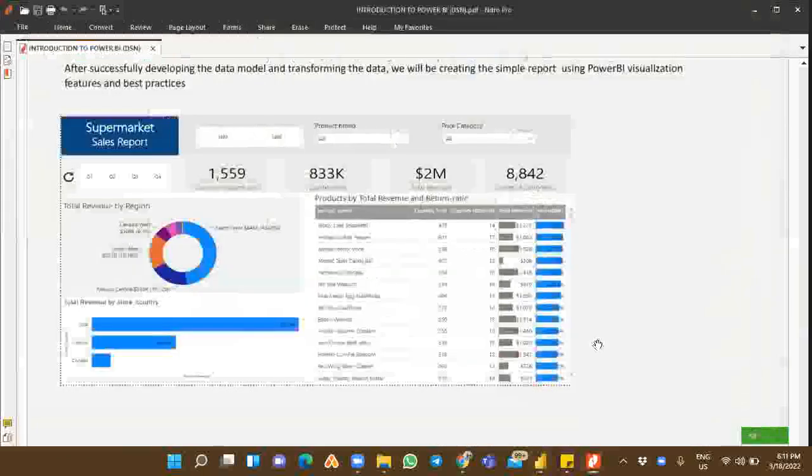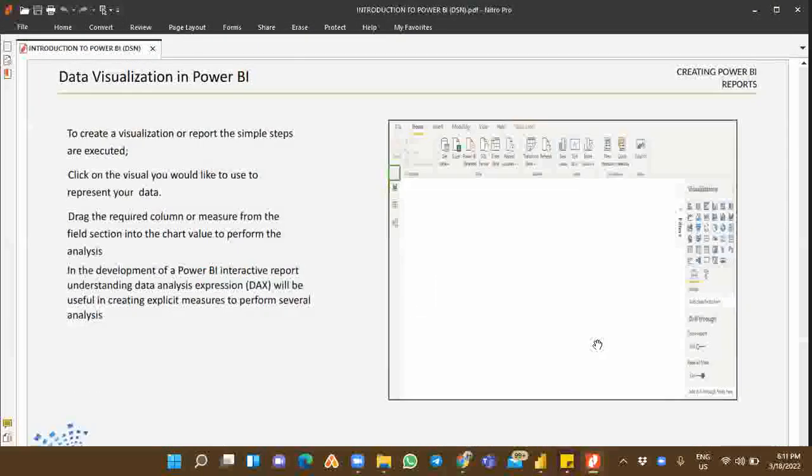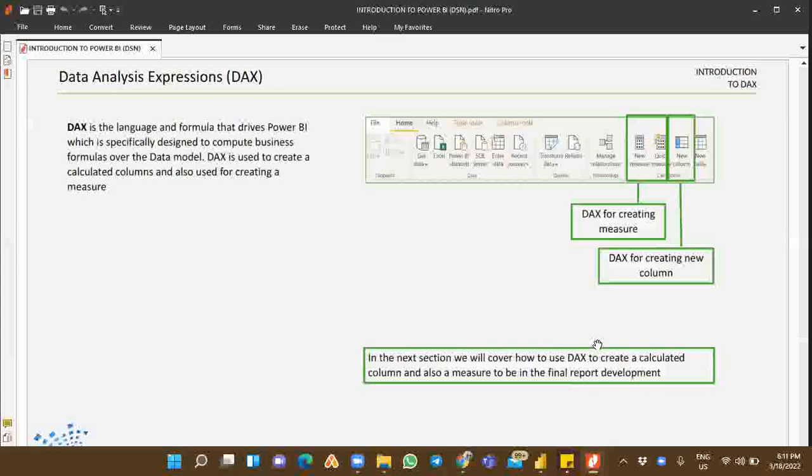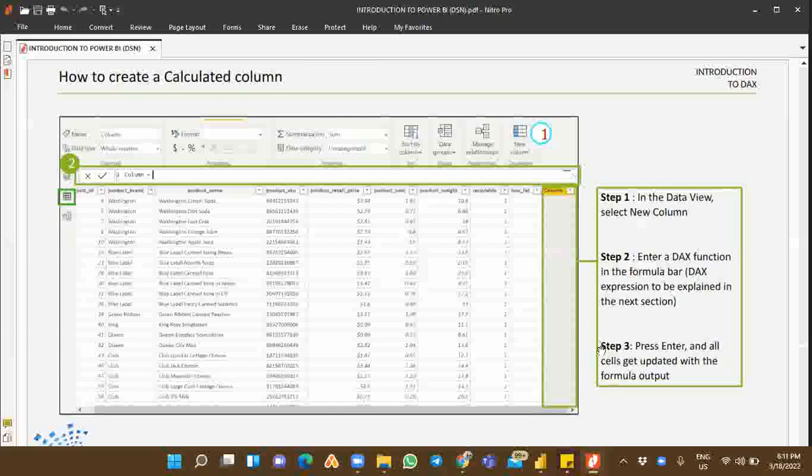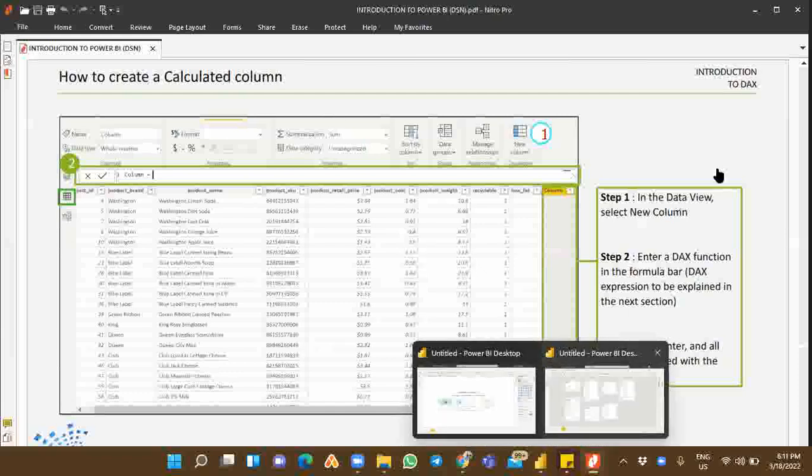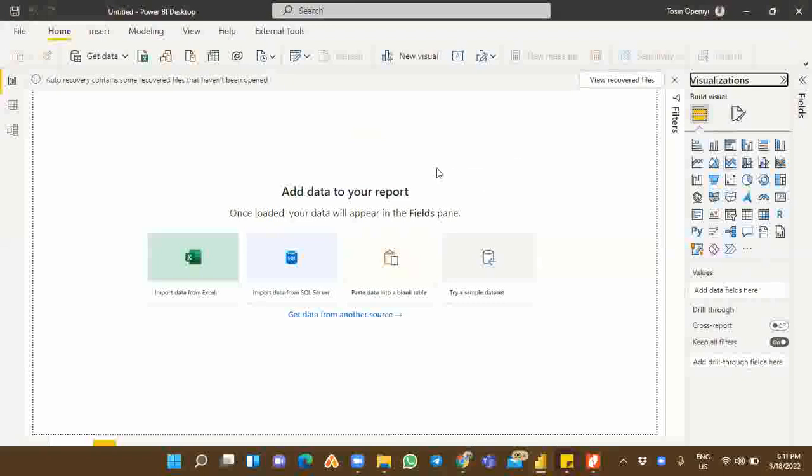Then we'll start explaining what DAX means, which we'll also explain next week. What does DAX mean? How do you create simple DAX to start creating all your reports? Trust me, the easiest part of the job is reporting. It's just for you to click on whatever chart you're interested in, drag the field you're interested in, use your colors, and so on.